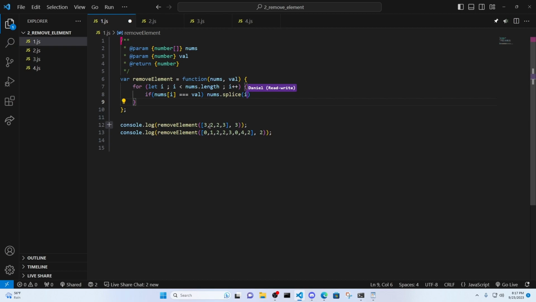Let's just say in this first example here, we're at the 0th index, i equals 0, and nums[0] equals val. Then the first argument in the splice will be 0 because you want to start cutting out from the 0, and the second argument is how many you want to cut out.